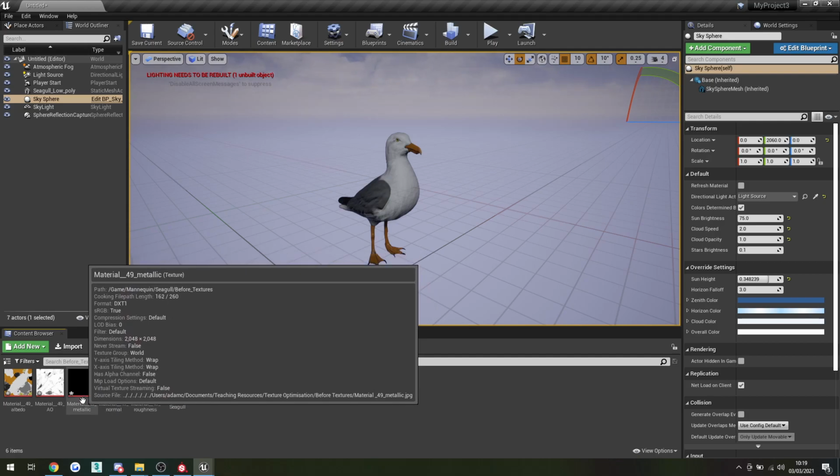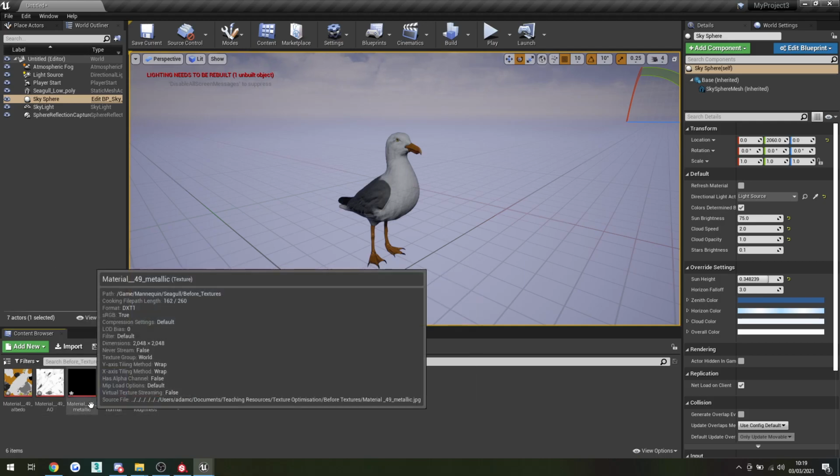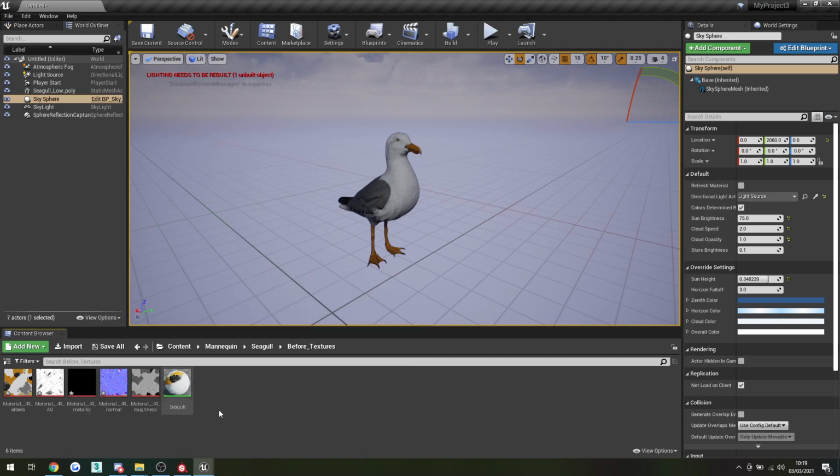So there's a step you could take, okay? You could take those 3 maps you got there, these black and white ones, into Photoshop, and you could reduce the size, okay? So turn them from a 2048, reduce the image size to 512 or 1024 maybe. It's something you'll have to play around with in order to keep it looking the same, okay? And just by doing that, you've optimized your asset, okay?